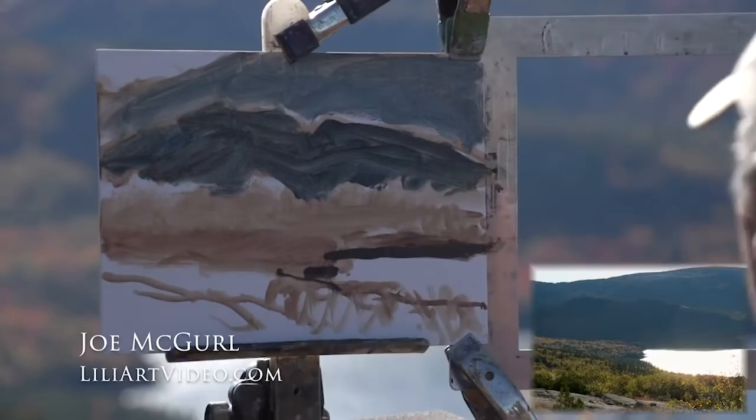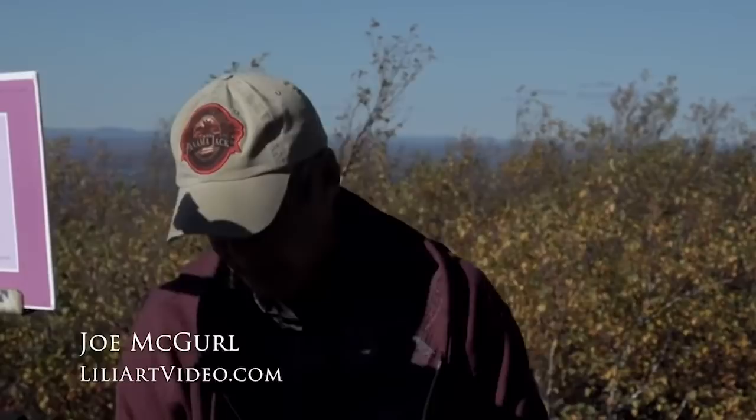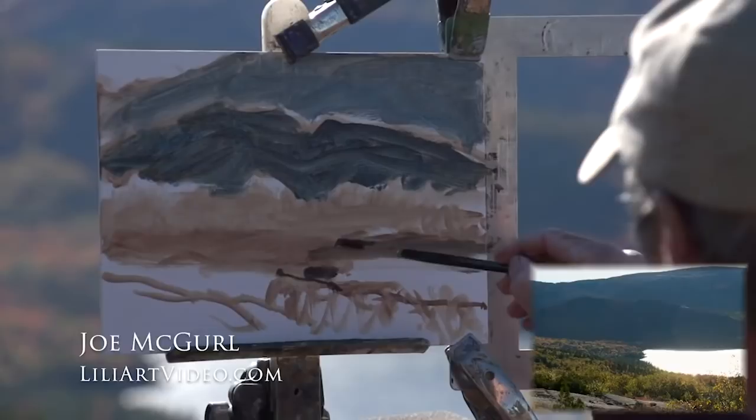I'm going to move the lake up just a little bit. So I'll wipe off that burnt umber color that I have there, so I'm not competing with it when I start to put the sunlight on the water. I don't have to overcome all that paint.